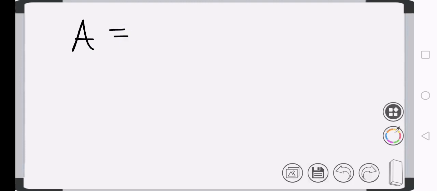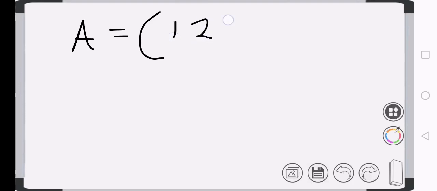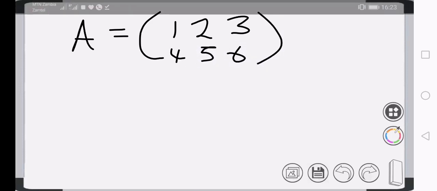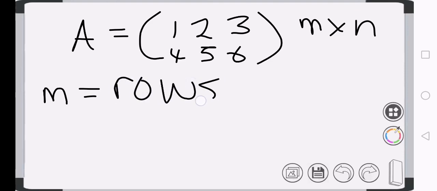A is a matrix and it has what we call elements inside it. So we have 1, 2, 3, 4, 5, 6. This is a matrix A. But these matrices are called M by N matrices, where M is equal to the number of rows and N is equal to the number of columns.